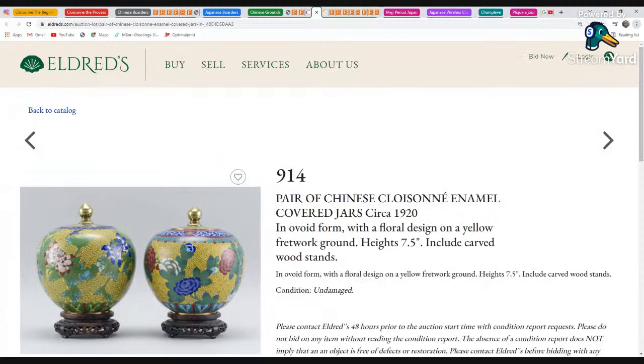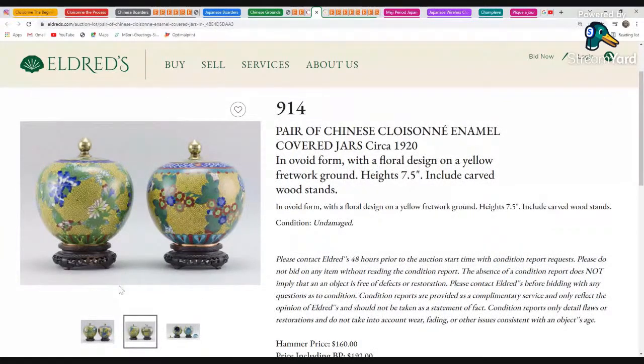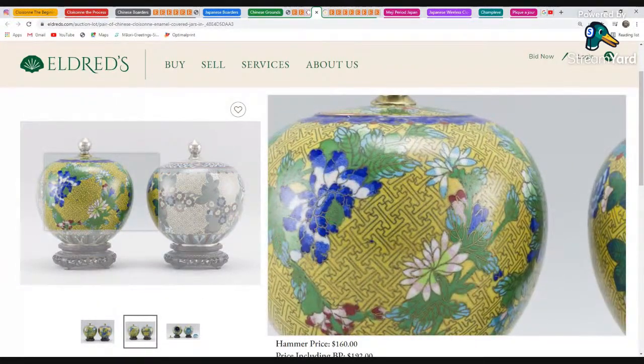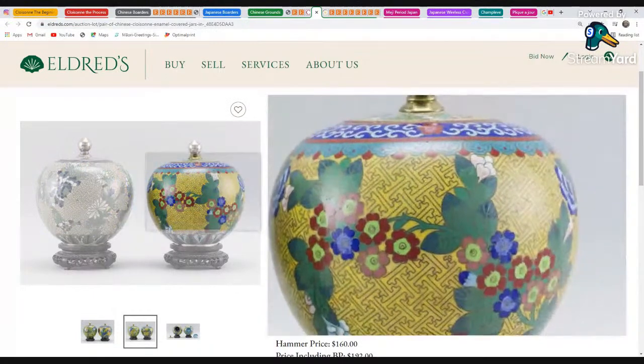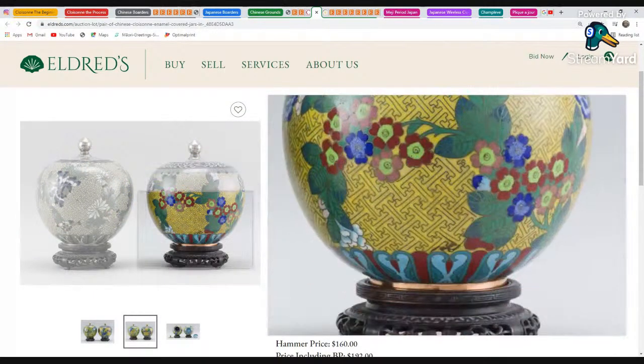If I can get these, I think this is a magnificent pair of covered jars with, again, this diapering background. Quite a traditional mushroom border at the top there.